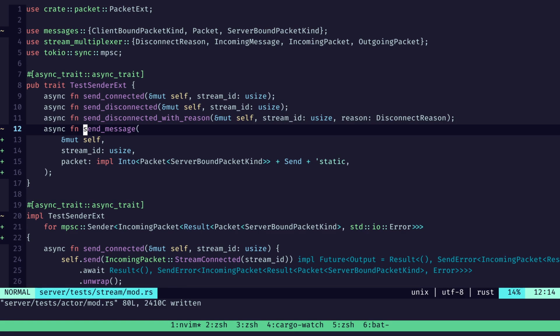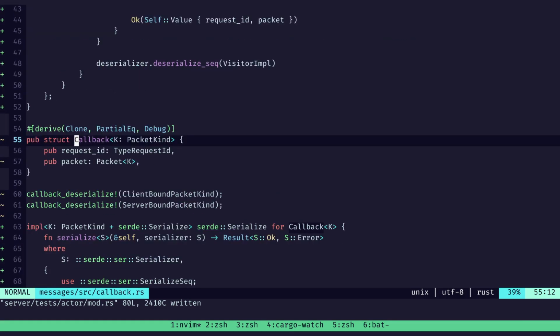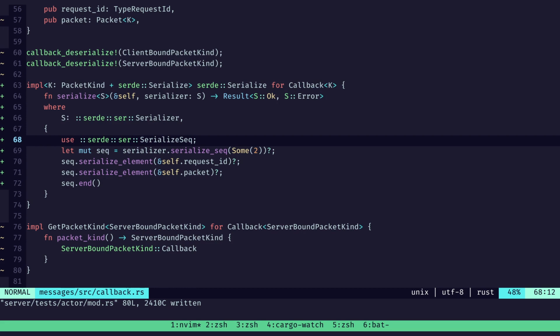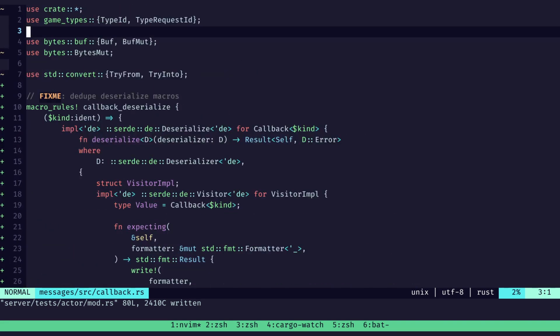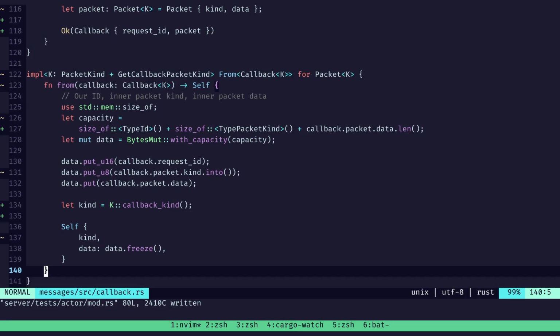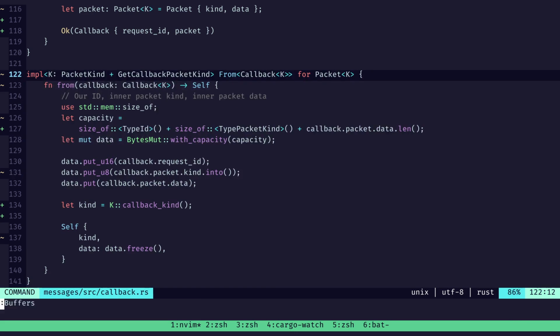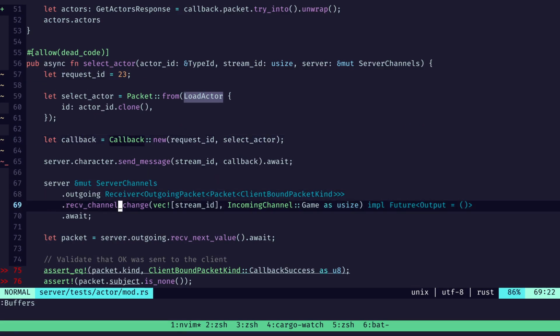Is that actually implemented for callback? I didn't think it was. Oh, it is. It's right here. All right. That's fine.